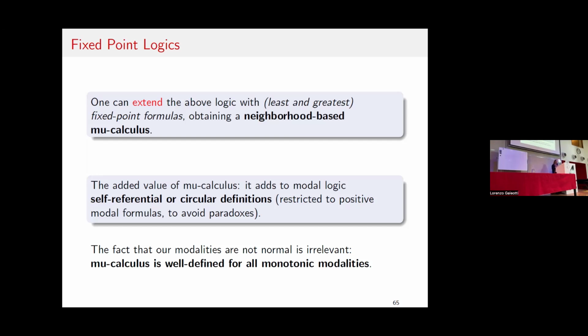And why is that good? Because what it adds to modal logic is that now I can talk about self-referential or circular definitions, which are actually interesting when I want to talk about the formation of this cascade. Because the cascade of the network is kind of a fixed point where everybody has adopted Q, the initial behavior, and from that moment onwards, Q doesn't change anymore. So these fixed points are going to be important when I want to express that in the modal logic, and then mu calculus is going to be very relevant. Also because my triangle modality is a monotonic modality, not a normal one, but a monotonic modality. So this means mu calculus is actually well defined for monotonic modalities.